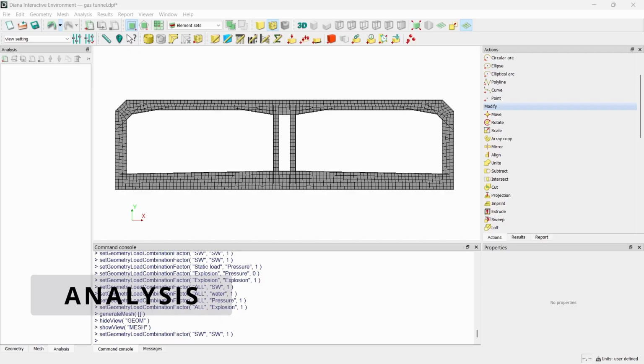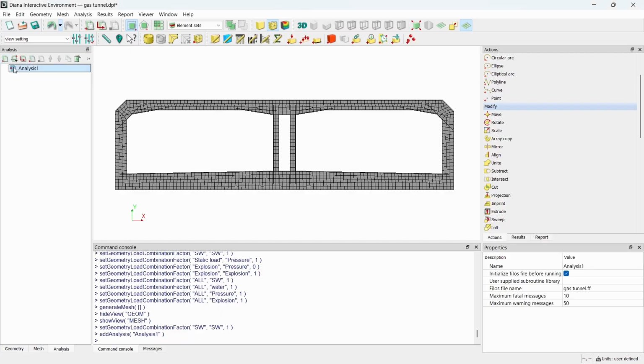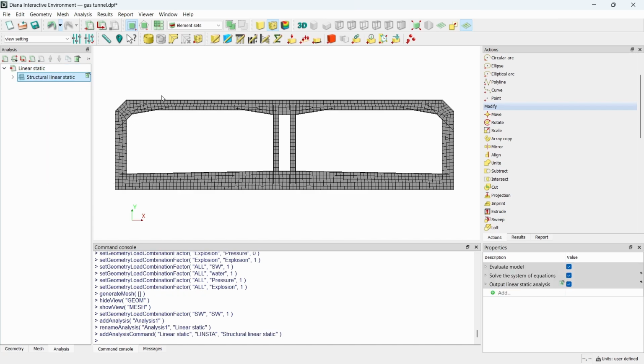The next thing to do is to set up the analysis settings. So we create a new analysis called linear static, and we right click it and add the command structural linear static, which will take into account all the load combinations we just defined.